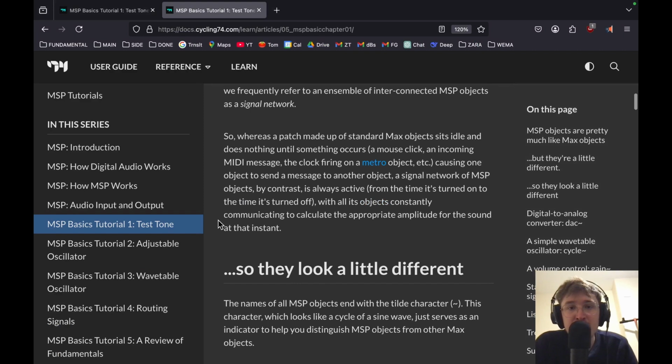Whereas a patch made up of standard Max objects sits idle and does nothing until something occurs, a mouse click, an incoming MIDI message, the clock firing on a metro object, etc., causing one object to send a message to another object, a signal network of MSP objects, by contrast, is always active, from the time it's turned on to the time it's turned off.